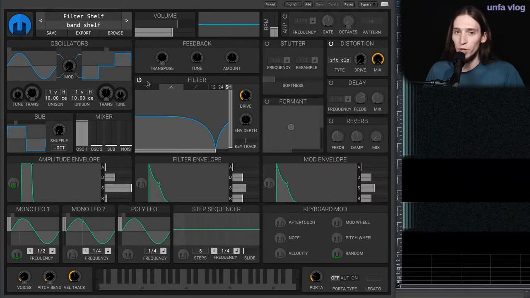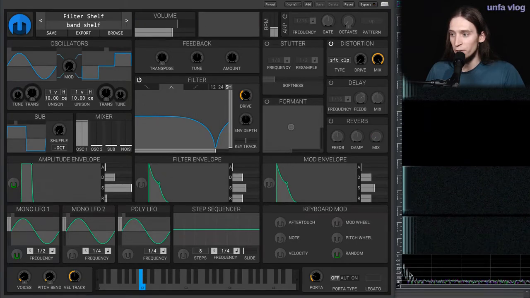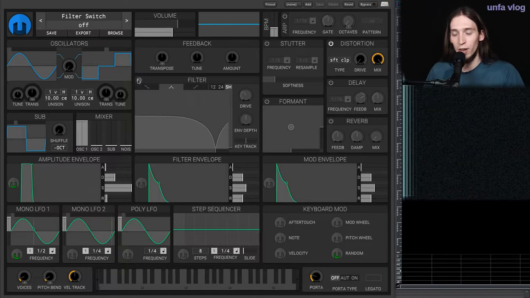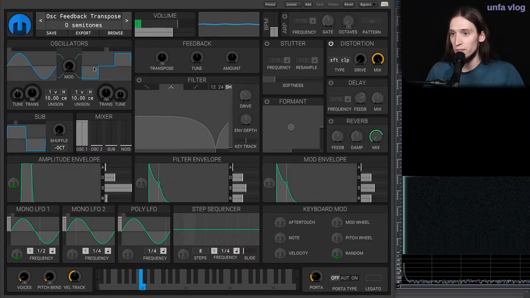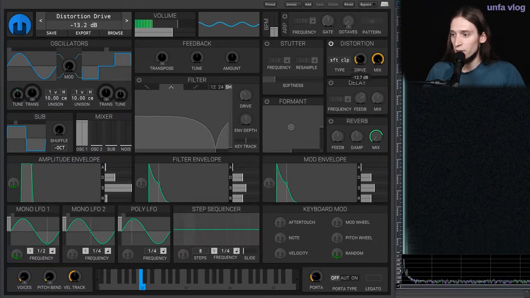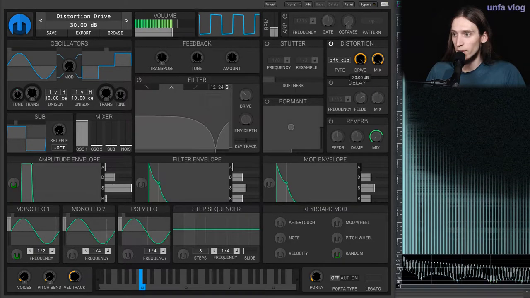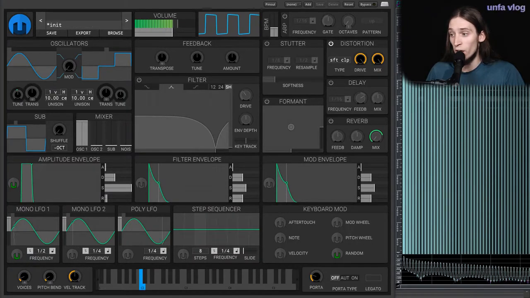Okay, we still have the filter. And you can see that the filter adds a little bit of distortion. And we have the notch, which is of course non-neutral. Now, we have a true sine wave, a pure tone. Now, if I distort this, watch the waveform and the spectrum. We get something that looks very much like a square wave and has all the odd harmonics.